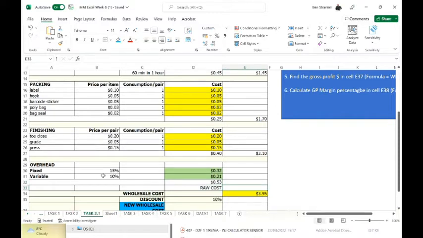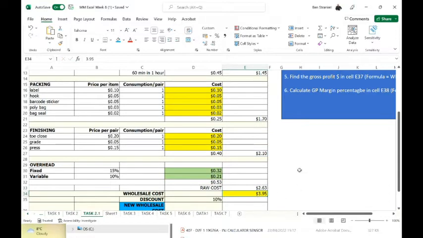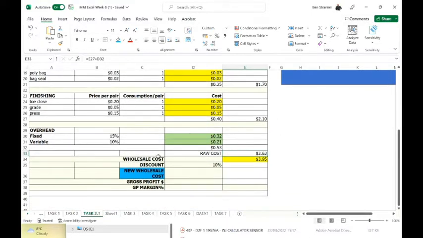So our total raw cost, we call it a raw cost because it's a basic cost, if you like, is $2.10 worth of inputs to make the socks, plus this 53 cents. And it gives us $2.63. So at the very minimum, to break even, to just cover all our costs, we have to charge $2.63 to make the socks. The wholesale cost, this is the cost we've decided, just a random number, that we will sell it to Kmart or Target, Sports Girl for, is $3.95.